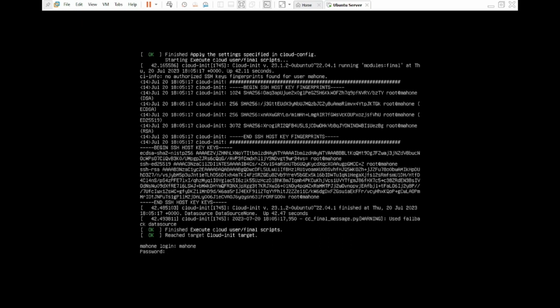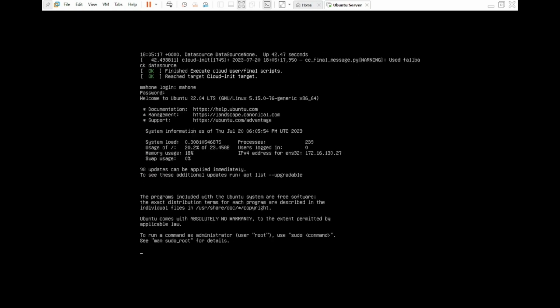And then you enter your password. When you're entering the password, you won't see anything, so don't panic, it's fine. Just enter the password and press enter. And that is it. You have successfully installed Ubuntu Server OS on a VMware Workstation virtual machine. You can now explore and experiment with Ubuntu Server without affecting your main operating system.